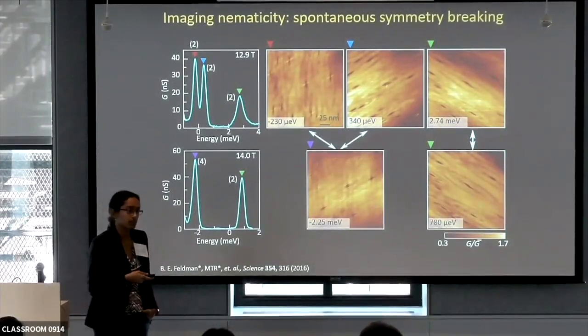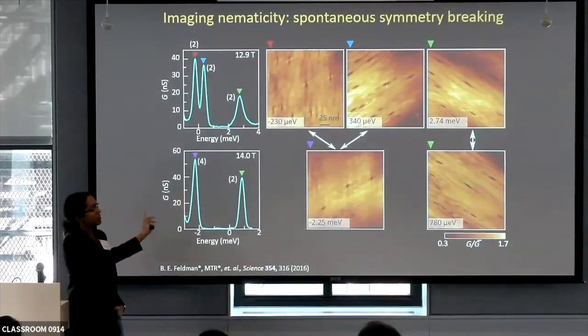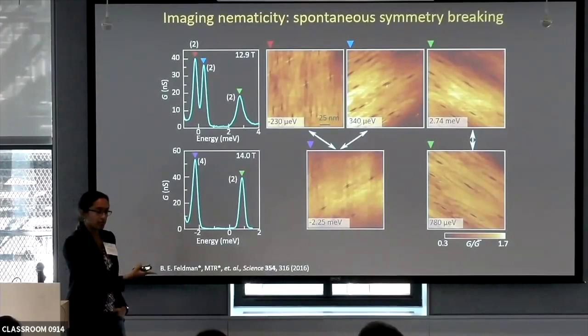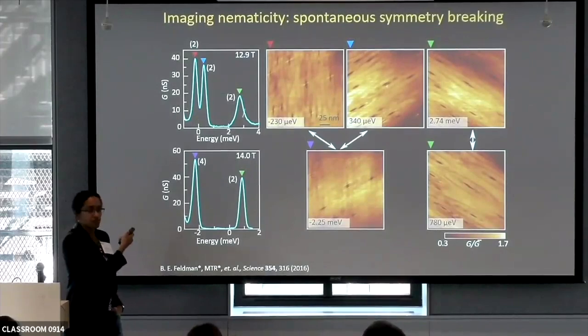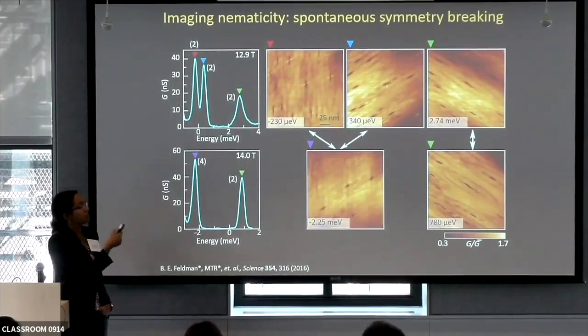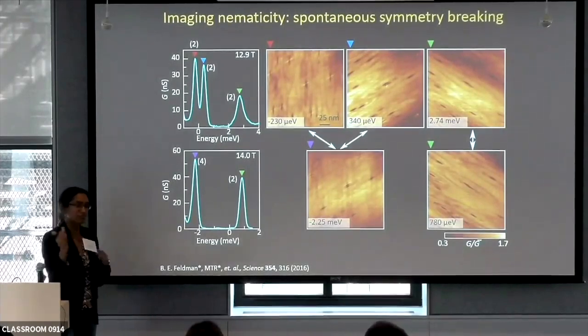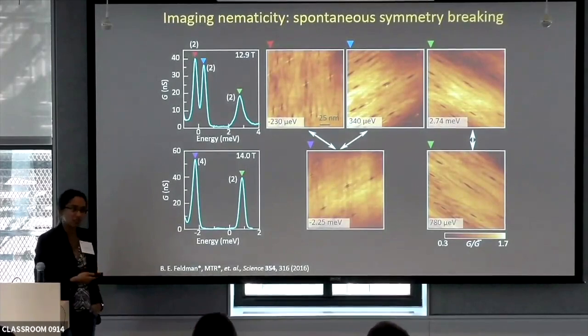But the idea is that we can quantify which symmetries are being broken by interactions as opposed to single particle effects, because we can do measurements like this and really compare these 2 cases. And this symmetry breaking is from interactions. But let's discuss more. There are some nuances about the strain and interactions and how they have some interplay.